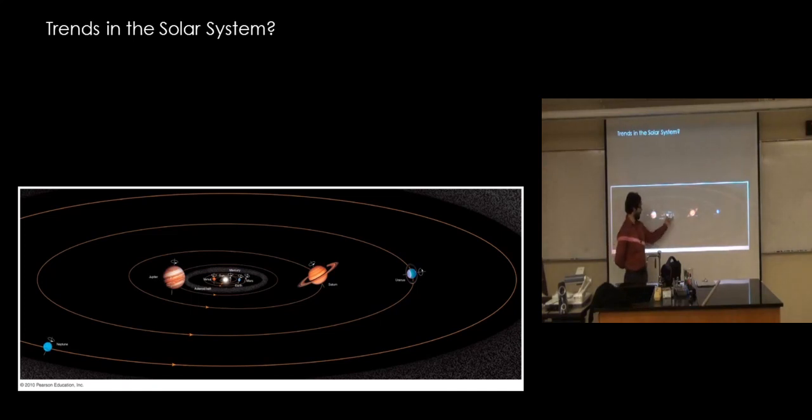Yep. So small rocky planets close, gas giants out, and then we also have this second trend where few volatiles. We actually live on Earth, which is water rich. Maybe that was a quirk of just picking up some really fortunate comet impacts. But the farther you get out, the more likely you are to see things like ammonia and ice and water. And Europa, one of the moons of Jupiter, has so much water on it that it could cover Earth in like 10 kilometers of ocean at least. So the farther you get out, the more ices that you see. So we need to explain that.